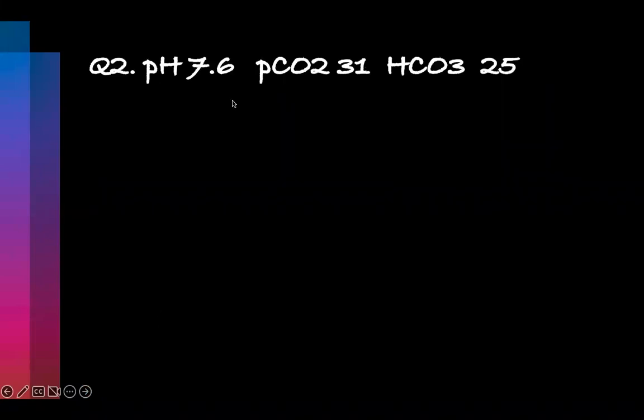So the same thing, number 2. Let's see if we got it. We write our pH 7.4, we write our 40, and we write our 24. Then we say this is greater than that. Therefore, if it's greater than 7.4, it's alkalotic. So that's your first step. If you get this, you're almost done. Then you ask yourself, if you're alkalotic, there are 2 things that should happen. Alkalotic means you have to blow off your CO2, or you have to keep more of your bicarb.